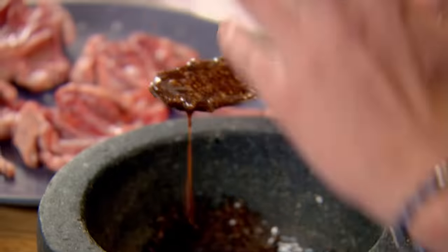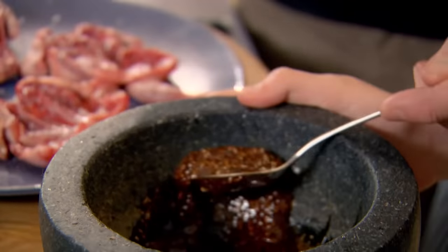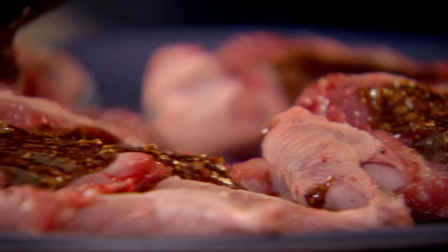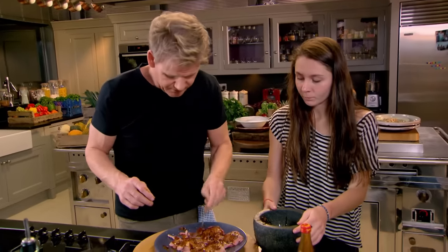Is it going to be very sweet? Have a little taste. It's sweet but sour — it's so good though. Take a nice spoon and put it inside the quail. You can even do this the night before — pop it in the fridge. Let the quail marinate anywhere from half an hour to overnight.